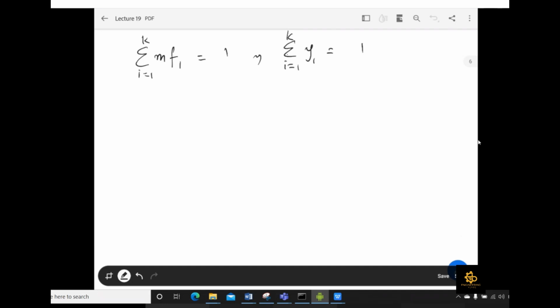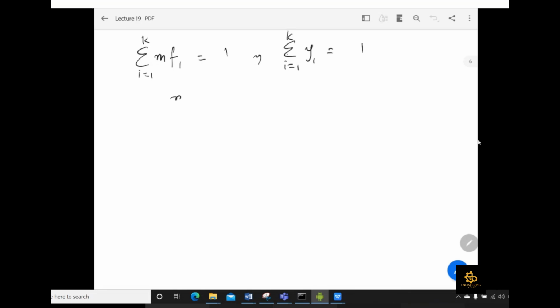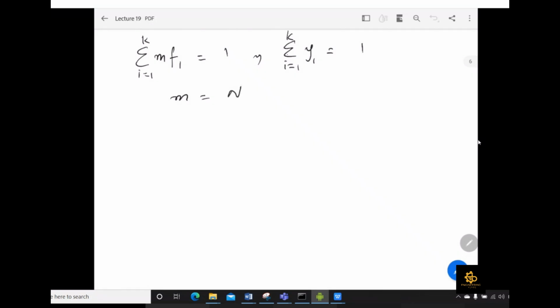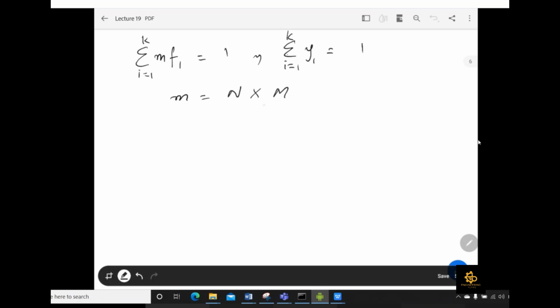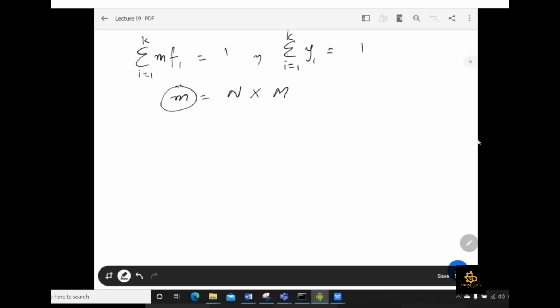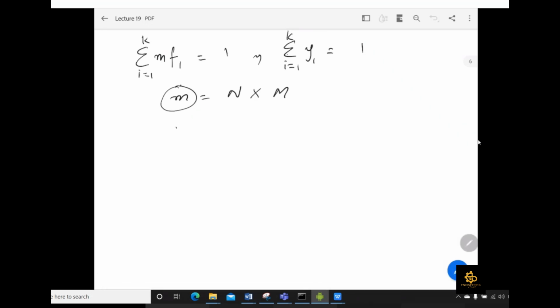Okay, so now there are some specific relations which we have to define. For example, you already know that whenever we have to find the mass of a substance, from chemistry knowledge, we denote it with small m, and then we need to know the mole number, which is n. Here n is the mole number, and if we multiply it with the molar mass of that substance, which is denoted by bigger M, we get the mass of the substance. This type of relation we can use in this lecture also, to solve some problems. So now from here we can easily say that, for example, we have to know the mixture properties.